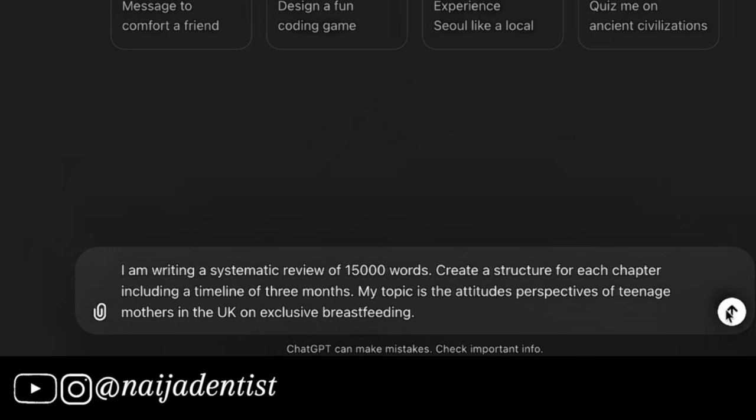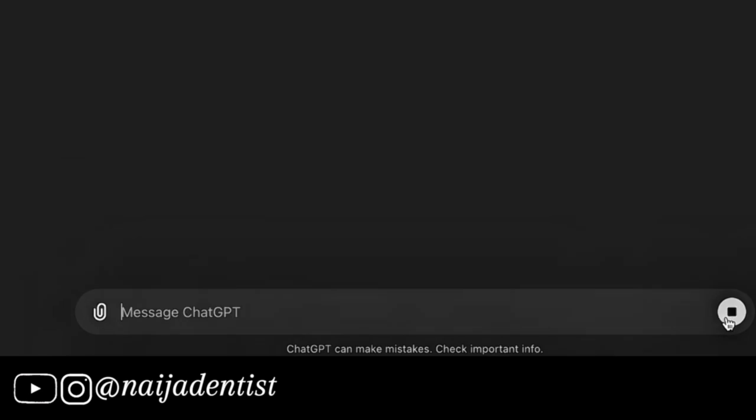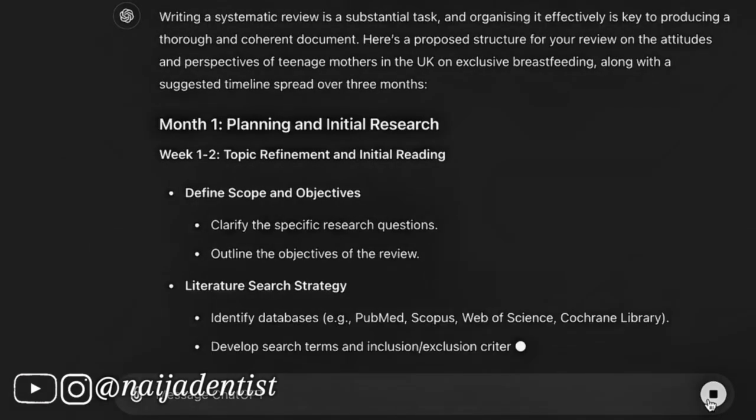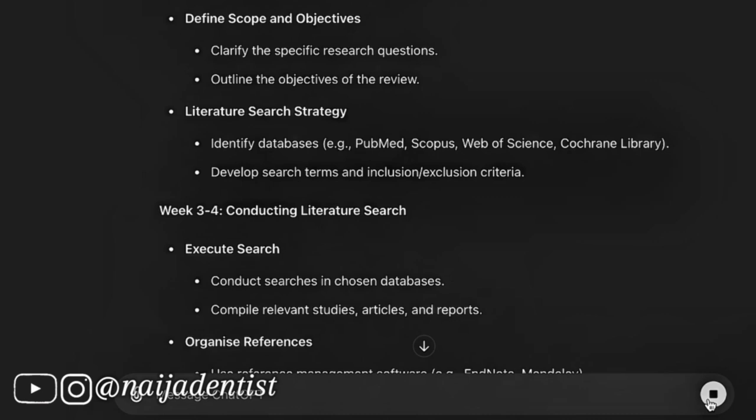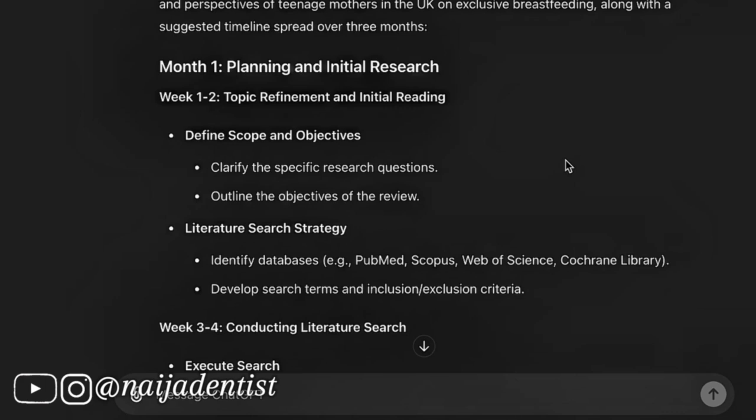So once I enter this prompt, it runs through it for me. It gives me a timeline and a structure, which I think is a brilliant idea for you. This is a very good starting point. It doesn't mean that you have to abide by this word for word or follow it all the way, but it serves as a template for you to know where to start, how to start, and the approach you want to use. And you can even take this, fine-tune it, take it to your supervisor, and have a discussion on it. He or she will probably tell you what is wrong, what can be corrected, what can be better, what is impressive about it, and it is a very good starting point.